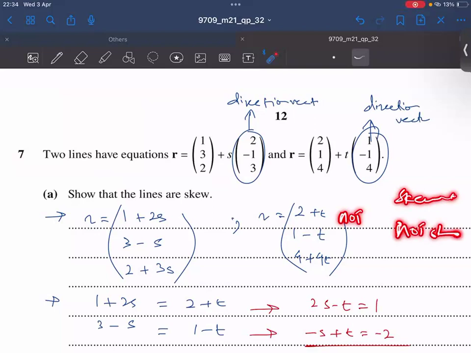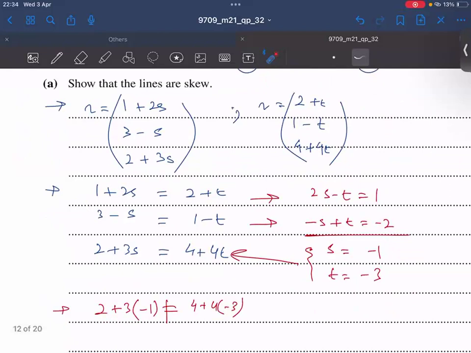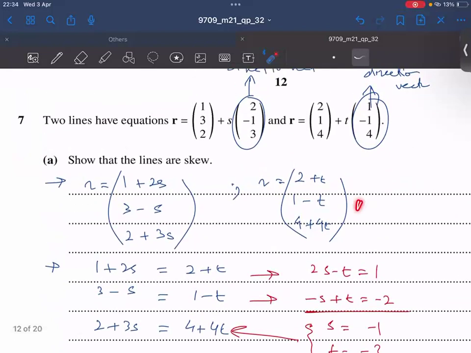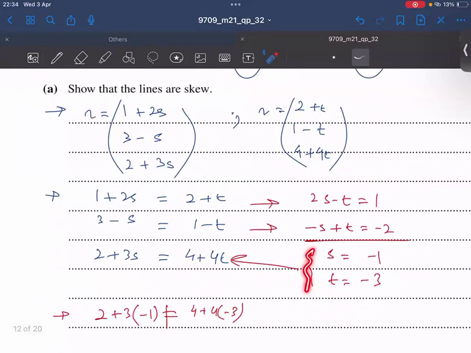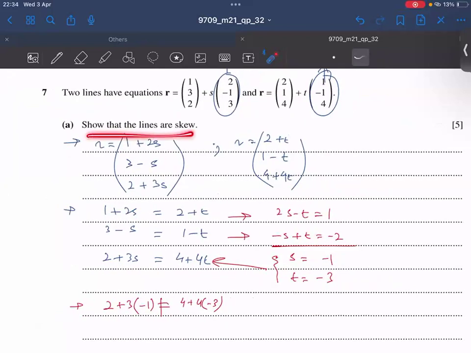All right. So if they're not skewed, that means they are going to intersect. They're not parallel, and if they are not skewed, that means they are going to intersect at one point. So you would then have the values of s and t satisfying the third equation. But if you have lines that are not parallel and they're not intersecting, they are said to be skewed. And in that case, you have these values of s and t not satisfying the third equation. That's what we have, and that's what we were supposed to show. Therefore the lines are skewed.